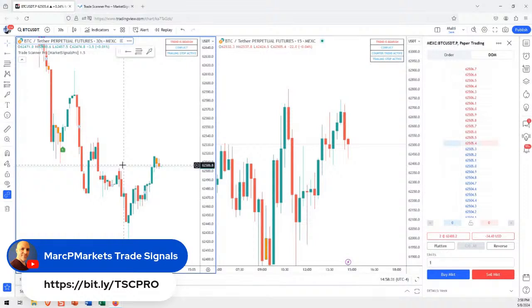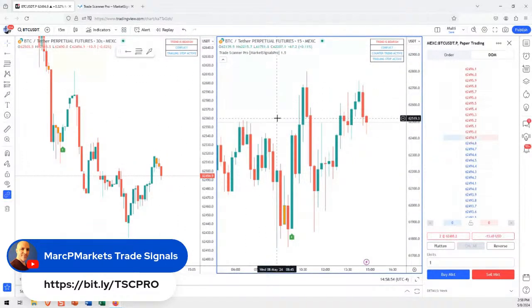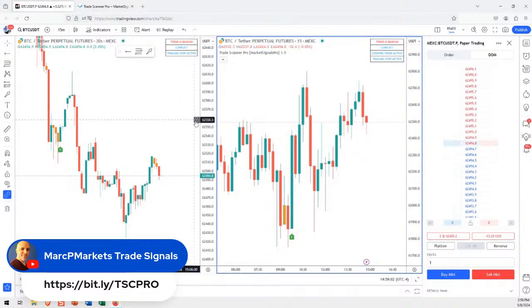I'm hoping that this technique, watching the bigger picture and comparing it to the smaller picture while using the TradeScanner Pro, is helpful to you, right? This is a good exercise for you to use during your free trial. Set up two charts, a 15-minute and a 1-minute. This is if you want to be a day trader. If you don't want to day trade, then you could do this with larger time frames. Like you could do a 4-hour and a 1-hour. You could do a daily and a 4-hour.